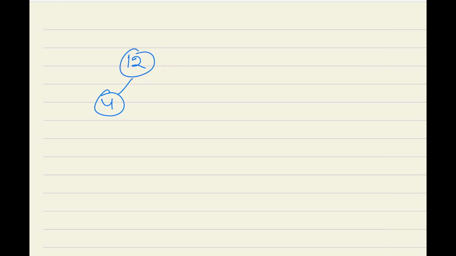Now if we want to insert 8, so when we insert 8, first compare 8 with 12, so 8 is smaller, so move to the left, then compare 4 with 8, so 8 is larger, then move to the right, so no right child of 4 is here in this example, so 8 is inserted in the right of 4. So when we insert 8, find the balance factor again after inserting 8.